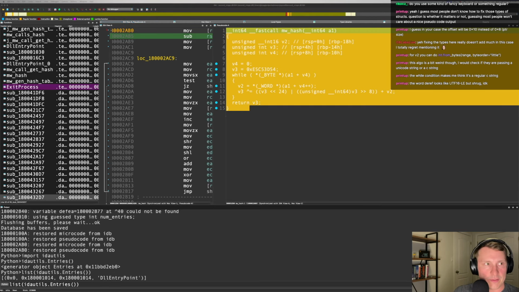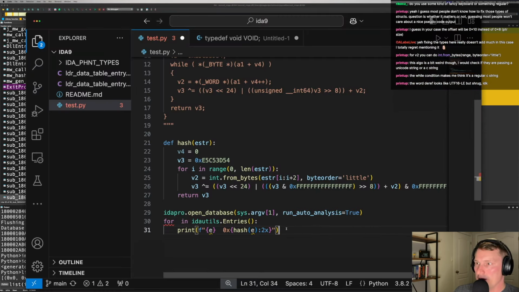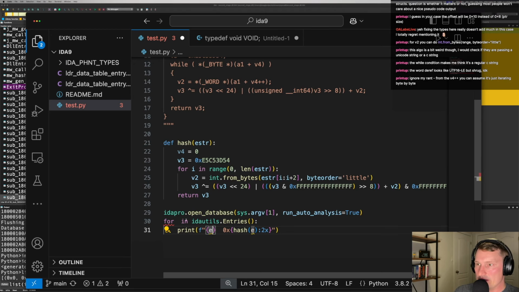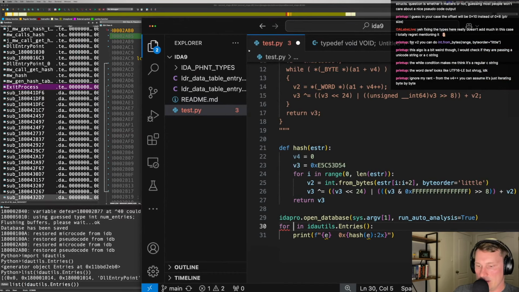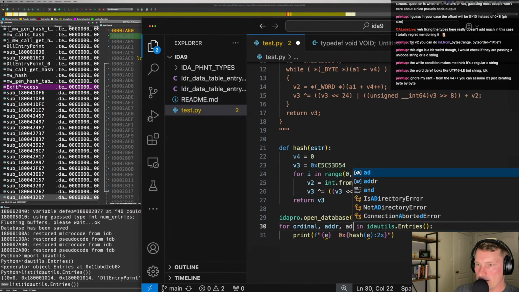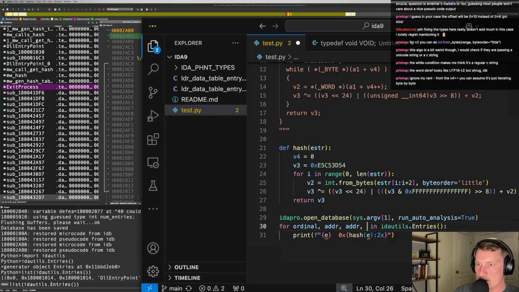If I pull up the code here, each entry is going to have, I think, the ordinal, the address. I don't know why the address is there twice, maybe it's different. And then the name. And then we just want the name.